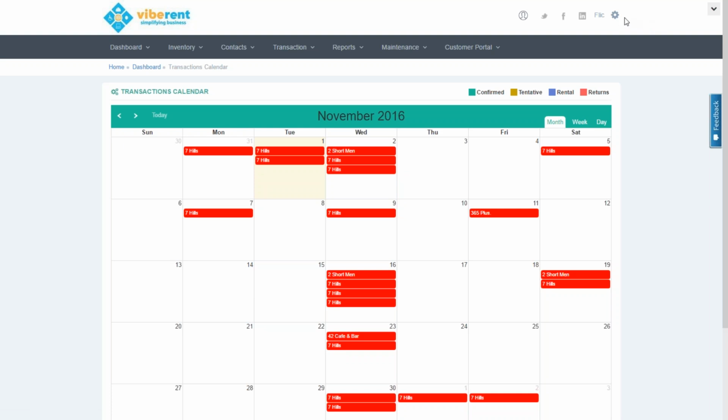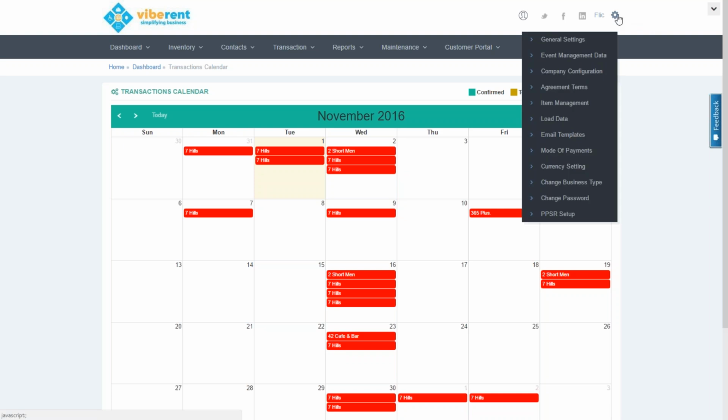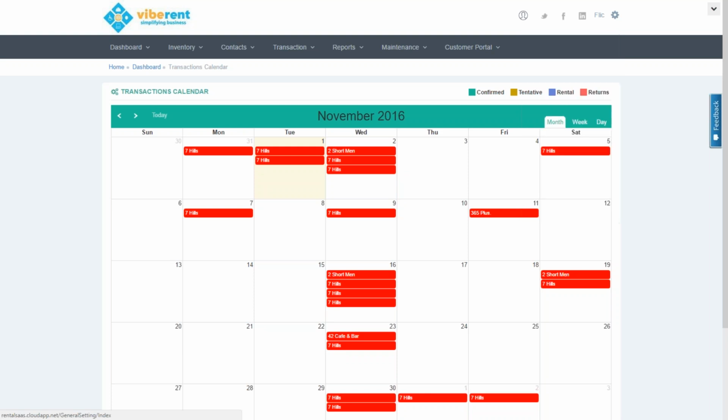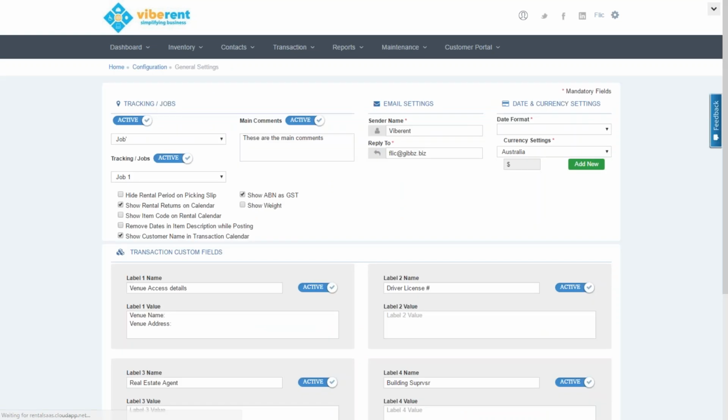Viberent, once you subscribe initially, needs to be configured and customized to your business requirements using this configuration menu. It's a one-off setup, but you can always go back to the configuration anytime. You can set up simple things like your date settings. For example, if you are in another geographic region and you have different date settings, you can use that.